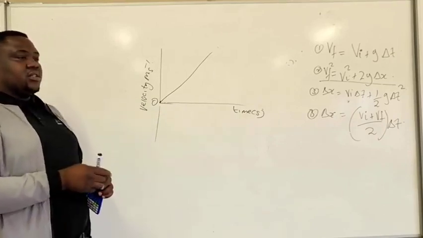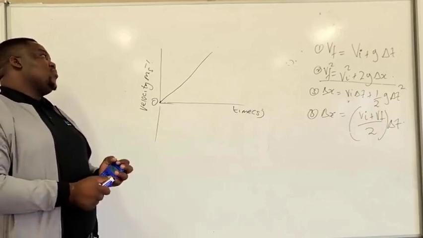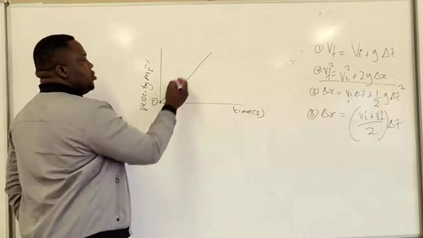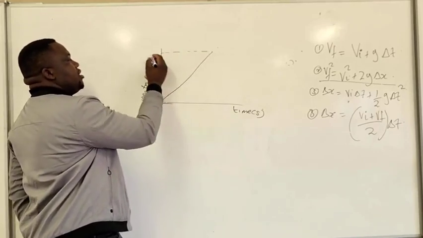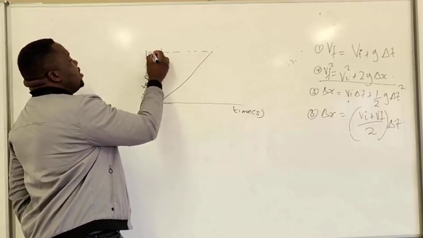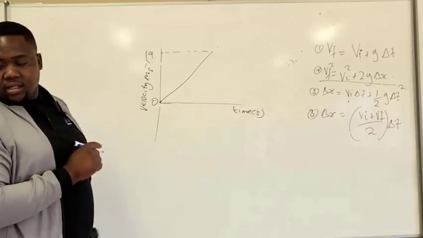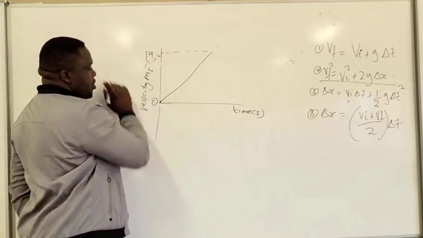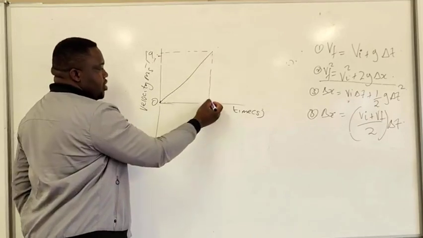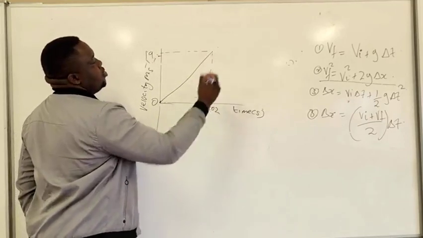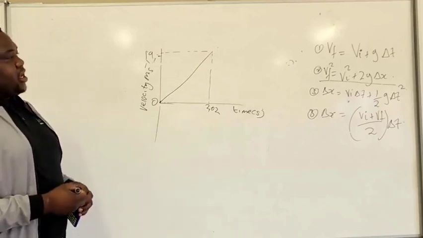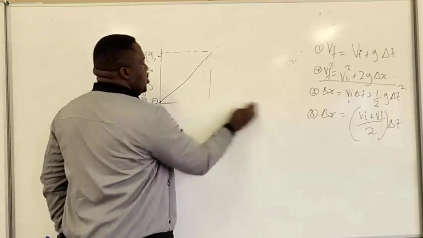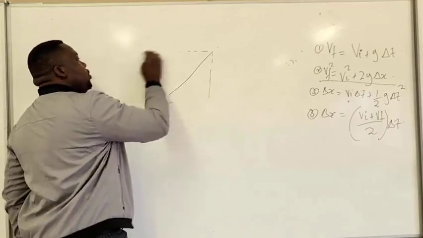They said that we must not put values, although we can put values. If we want to put values, we can just do this. You can say the final velocity was that value of 19 something, the one which we got. I forgot the value that I wrote here. Then the time at which the ball hit the ground was 2.02 seconds. So we can represent it like that. You understand? But the question says we must not include the values, so we're not going to include the values.